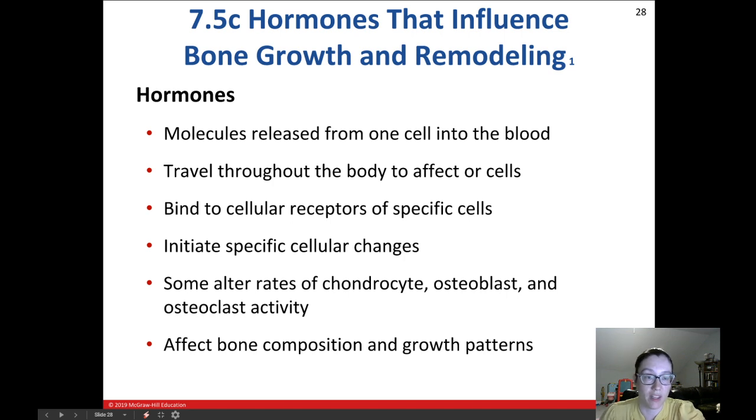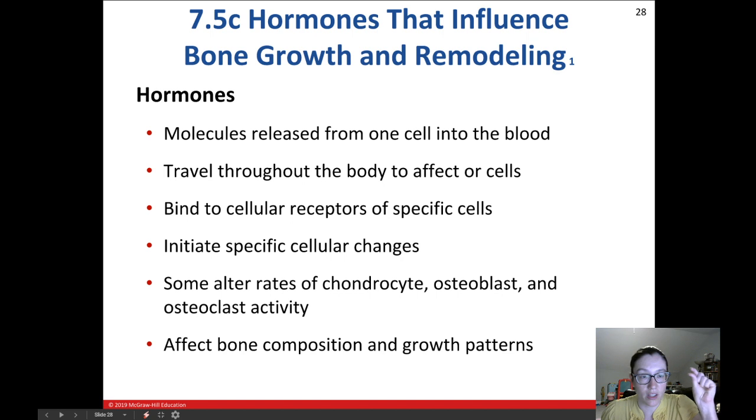Hormones are also going to be influencing this. And so now we mentioned a little bit about hormones already when we talked about parathyroid hormone and we talked about calcitriol in our last chapter, the last part of this chapter. But I want to kind of introduce what a hormone is. Now, we will talk a lot about hormones in Chapter 17. And Chapter 17 is part of 169, so not this class, but next class. But hormones are pretty important.